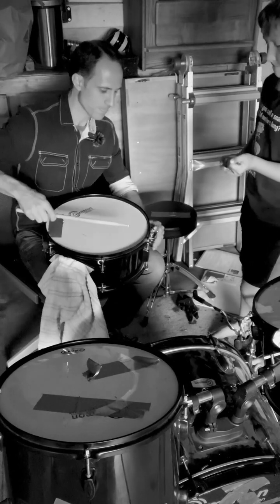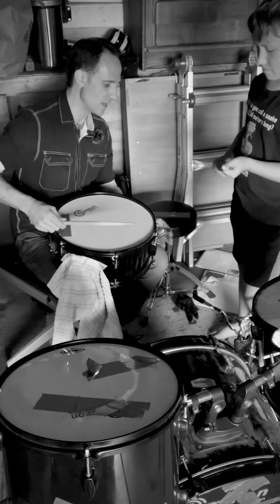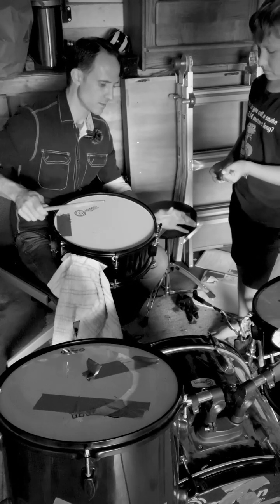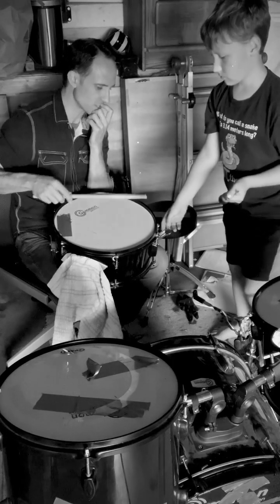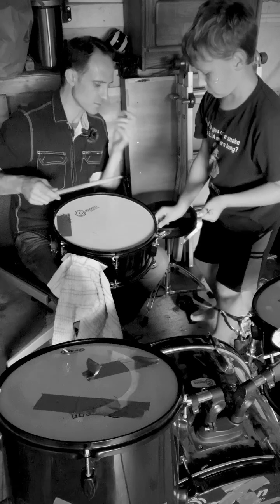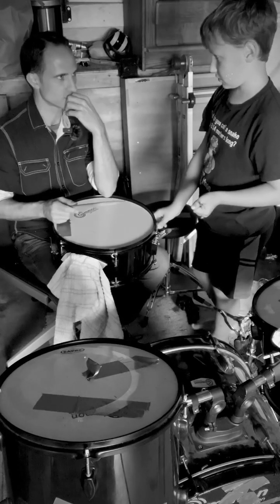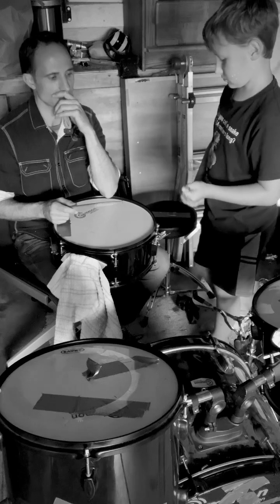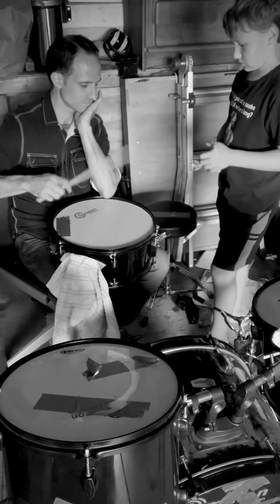So when we turn this off, we go a little bit, and then we try it. Turn it off. Turn it to the right. Tighten it. We're tightening it, right? So which way is tightening? To the right. Clockwise or counterclockwise? Tighten is which one? Clockwise. Okay, now turn on.